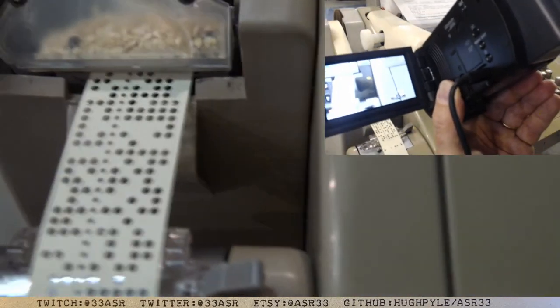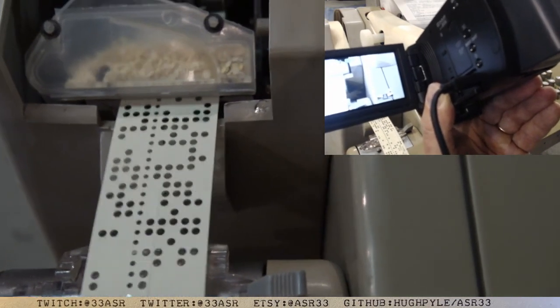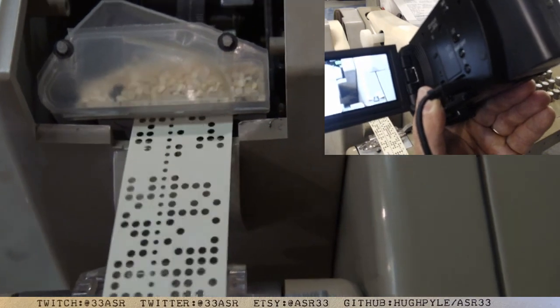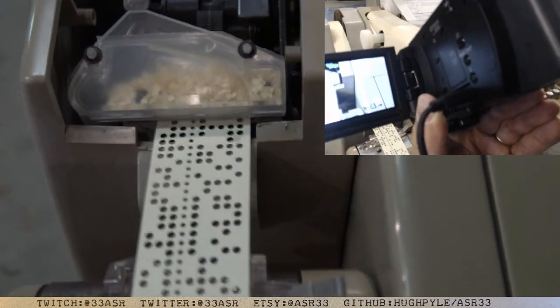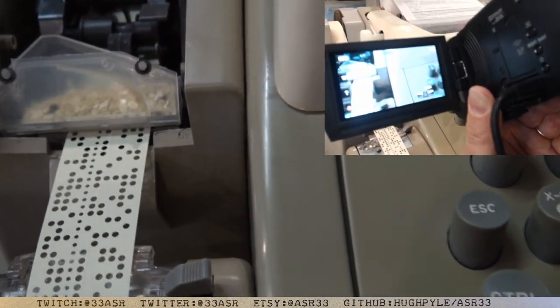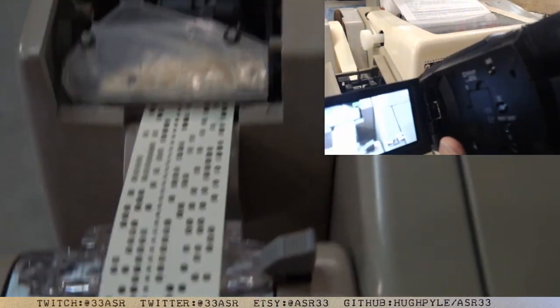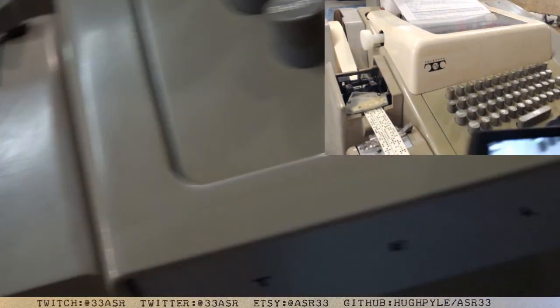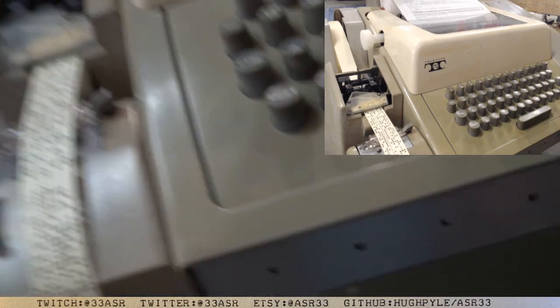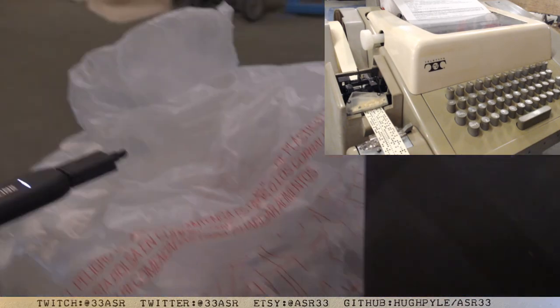Oh my goodness, yes. By the way, this is also 8-bit data, and some of the first 8-bit data that we've had on this machine. It's not an 8-bit clean data path, because my STTY stuff is inserting nulls after a newline and a few other things. But it's actually 8-bit. You can see it's punching all of them. Anyway, enough of that. That PDF is going to take a while.